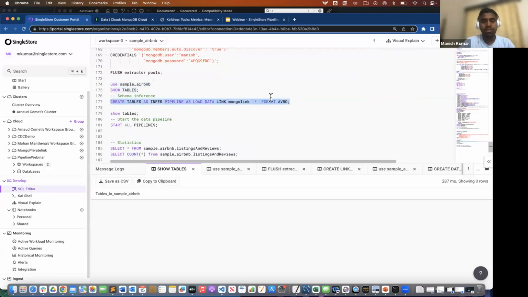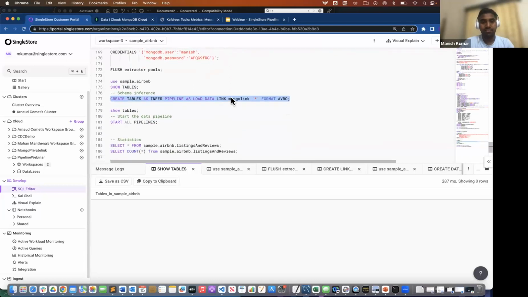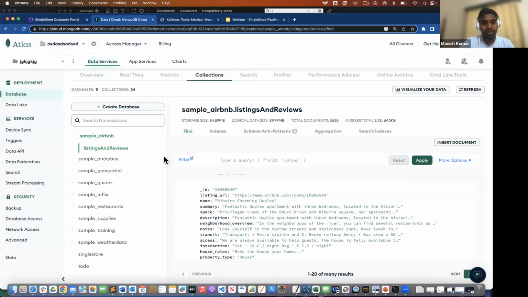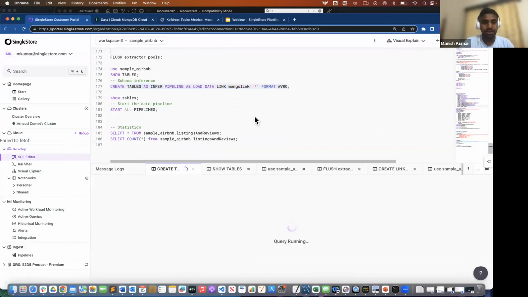So what this will do is read the source collection, which is Airbnb_asterisk. Basically every collection under Airbnb, which is just one right now, but we can pick anyone which has more databases, and we can create this inferred schema out of it. Let's run this, and then see show tables again.